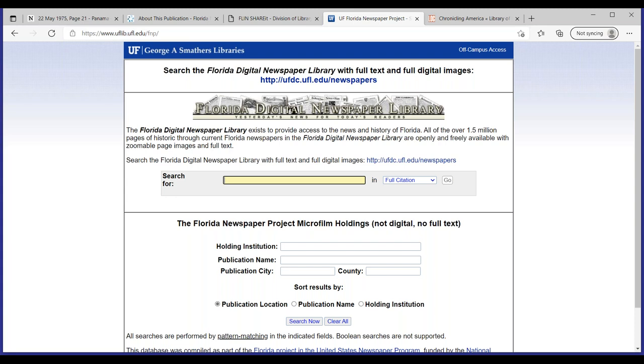This has an even larger selection of Florida newspapers than our subscription databases, though most of them are older. Including both a selection of current papers from 2005 through the present and many historical discontinued papers, there are nearly 700 different titles from dozens of cities and towns across the state. And the best part about it is that it's free to everyone, not just state employees or UF students and faculty. This project is kept free by federal funding from the National Endowment for the Humanities and the Institute for Museum and Library Services as part of the National Digital Newspaper Program.